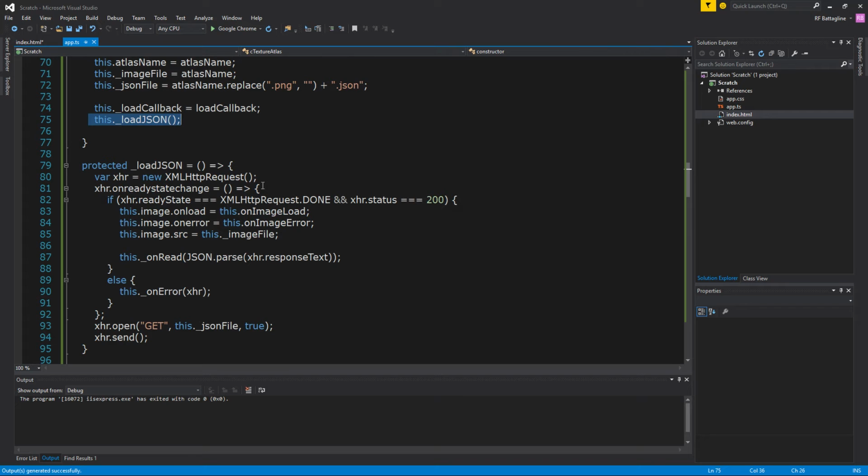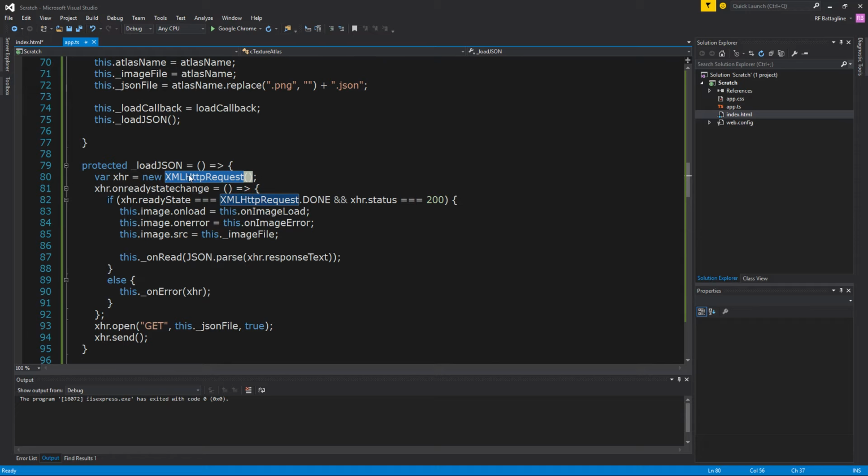So to load the JSON file, we're actually going to do an XML HTTP request. I found this very confusing because, why do I need to request XML if I'm loading JSON?